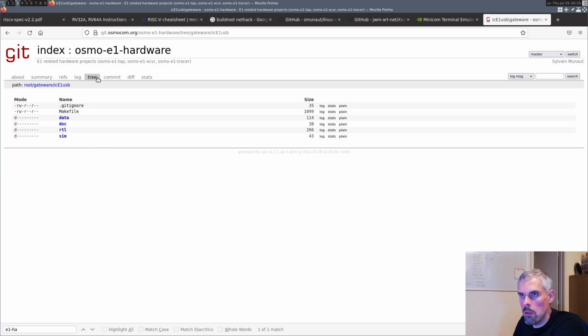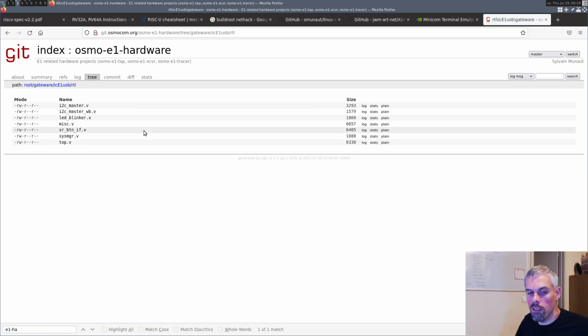So the iCE1 USB, which is the iCE40-based E1 interface thing, is very full. It's in the same realm of 95% full.